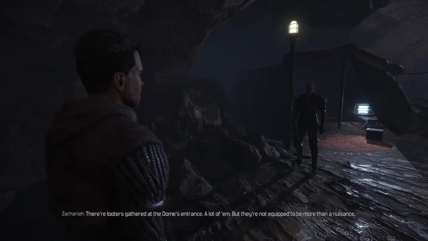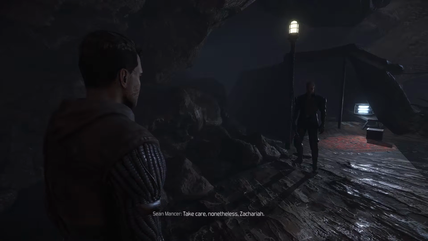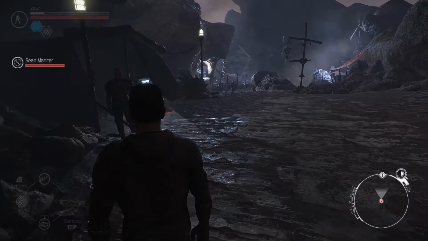There are looters gathered at the dome's entrance, a lot of them, but they're not equipped to be more than a nuisance. Take care nonetheless, Zachariah. That guard there, separated from his group. Sneak on him and the battle will be easily won.